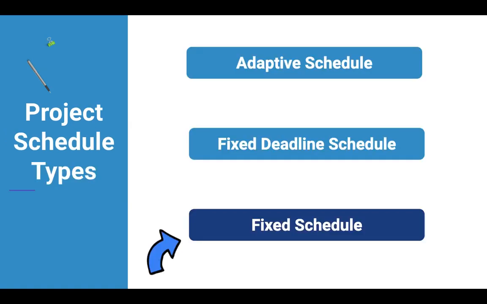All right, now that we know what the plan is and what a project schedule is, let's dive into understanding how those schedules are built and created. The first type of project schedule that we're going to dive into is the fixed schedule. And we're going to dive into the fixed schedule initially because the fixed schedule is the most simple yet the most rigid type of Accelo project schedule. And therefore, it's the easiest to understand how the schedule is actually built.